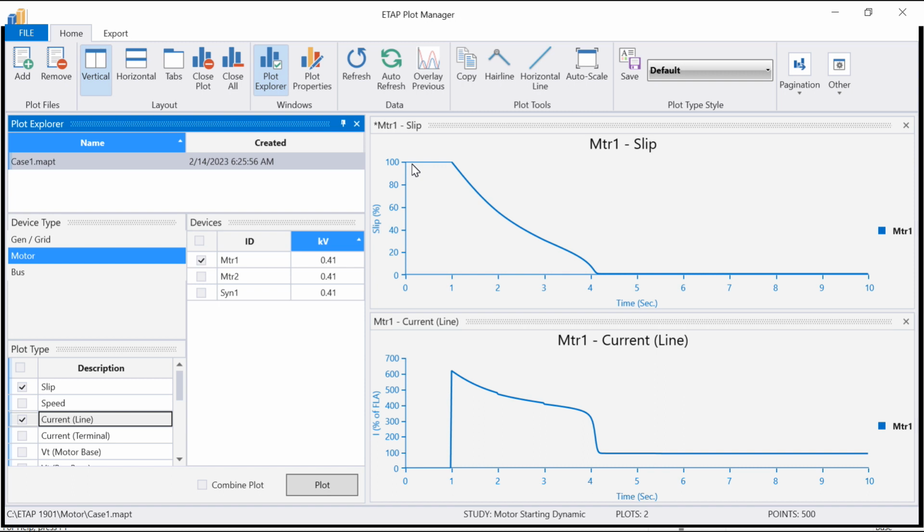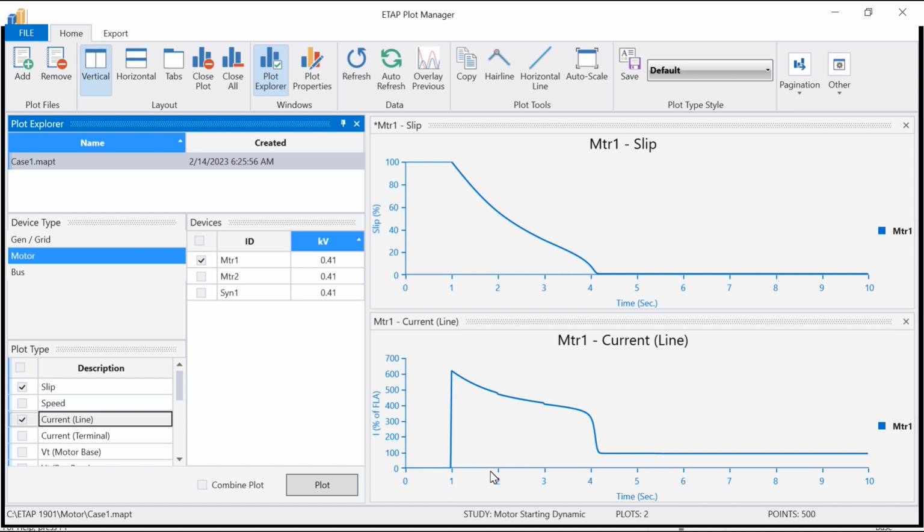That means the speed difference between the stator and the rotor is the slip. You can Google what the definition of slip for a motor is. So it was 100% at the beginning, then it dropped to 0 after around 4.5 seconds for motor 1.